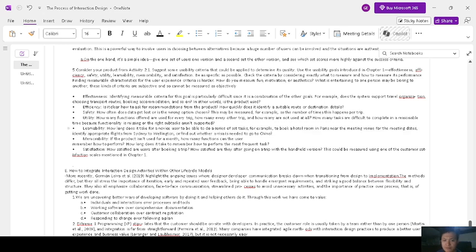For example, to book a hotel room in Paris near the meeting venue for the meeting dates, identify appropriate flights from Sydney to Wellington, or find out whether a visa is needed to go to China. Memorability, if the product isn't used for a month, how many functions can the user remember how to perform? How long does it take to remember how to perform the most frequent tasks? Satisfaction, how satisfied are users after booking a trip?